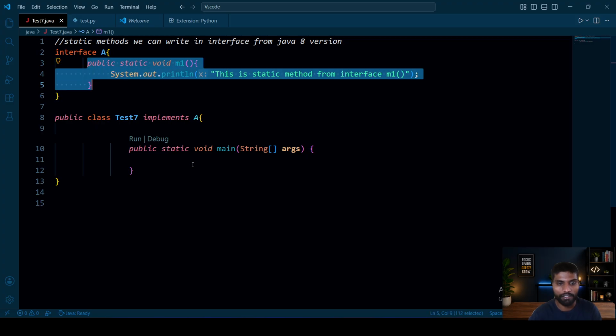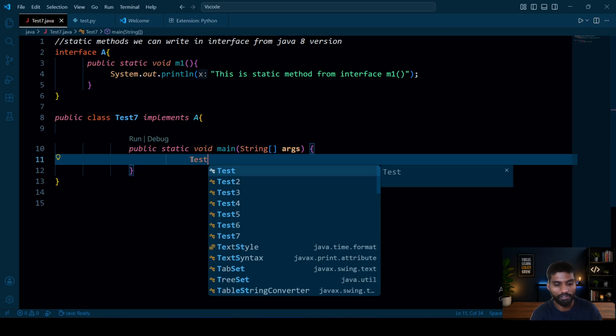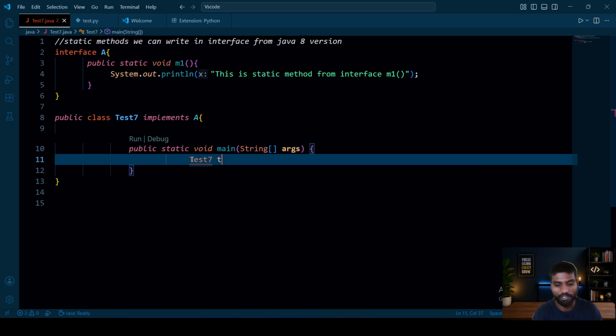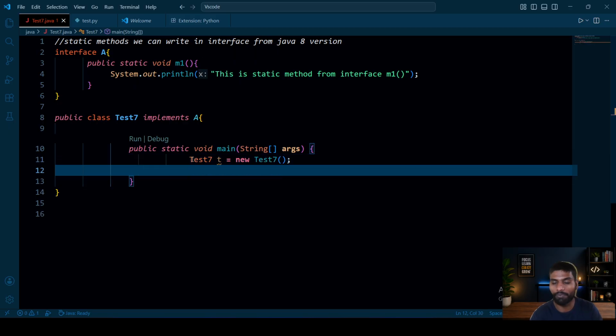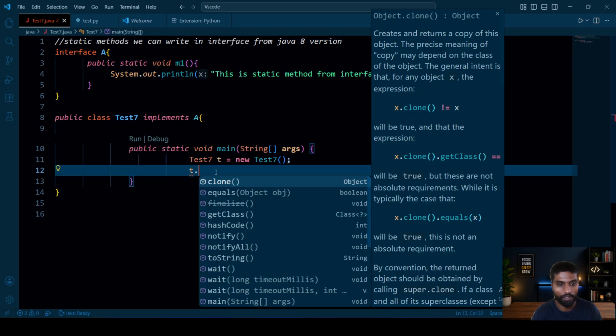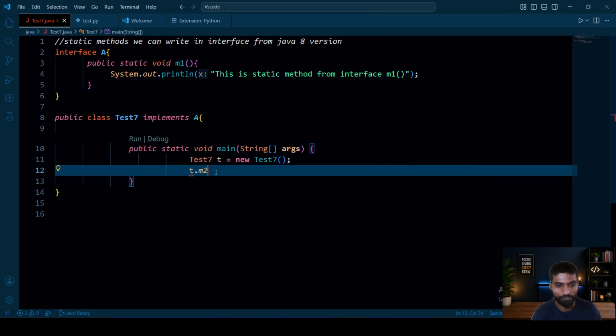We need to create an object, Test7 t equal to new Test7. Then tell me which is a valid way to call this method. Suppose I write t dot m1. Is it valid?